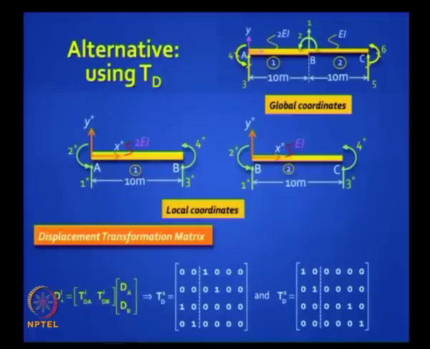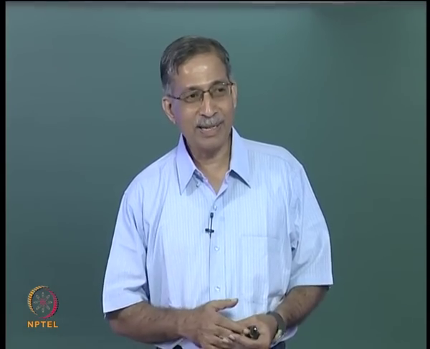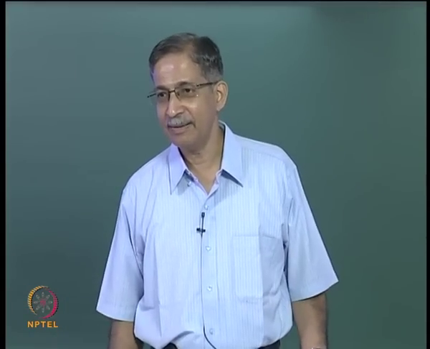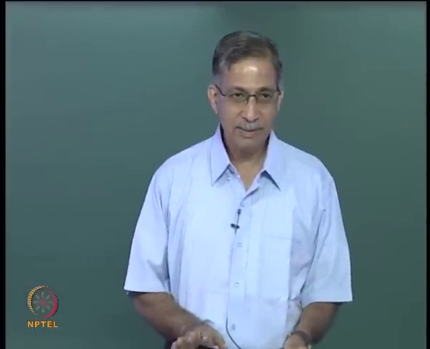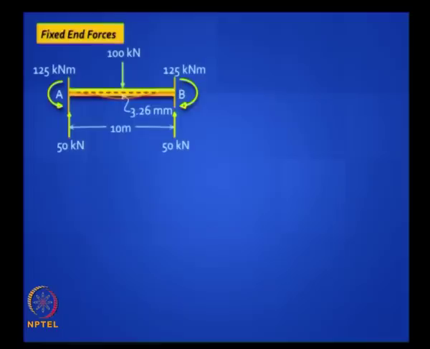Easy to do. Two approaches. The advantage with this approach is you do not have to worry about the slotting. The matrix multiplication takes care of everything. Let us see both approaches, clear? And you should know both. Can I move ahead? Next you have to find fixed end forces, which you know the formulas.